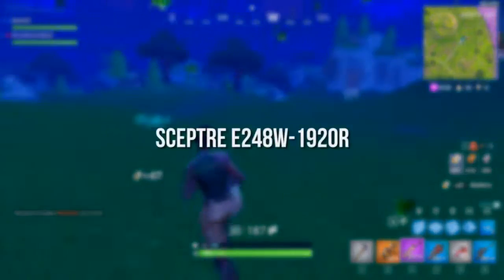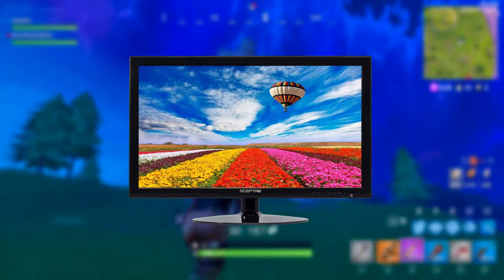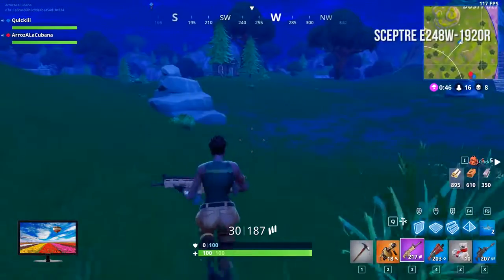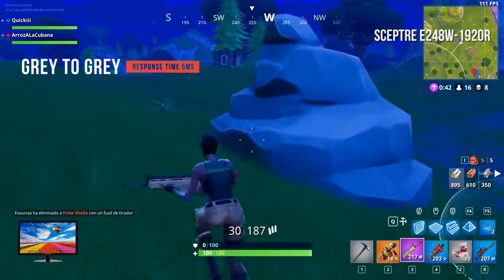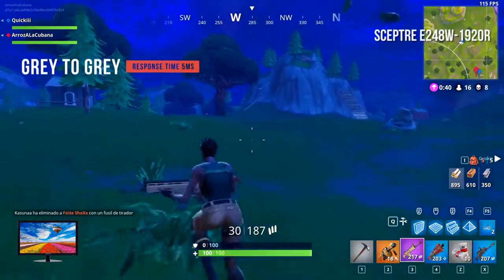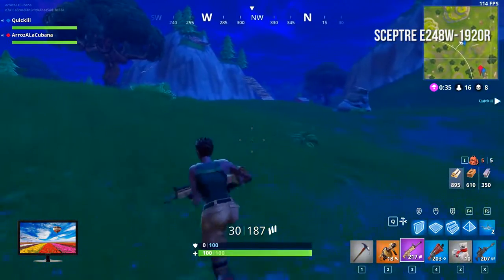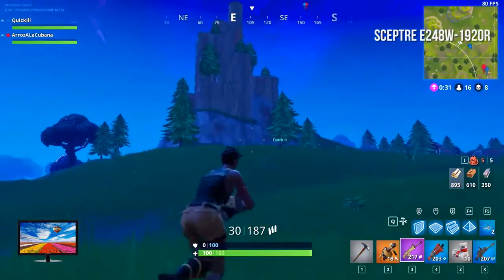First up, we've got the Sceptre E248W-1920R. The Sceptre E248W-1920R has a 24-inch TN panel with a resolution of 1920 by 1080 and an aspect ratio of 16 by 9. It also has a gray-to-gray response time of 5 microseconds. The overall picture that this monitor offers is sharp and vibrant with a brightness rating of 230 CD/M2. On the back of the display, you'll find an HDMI and VGA port along with an AC power jack.